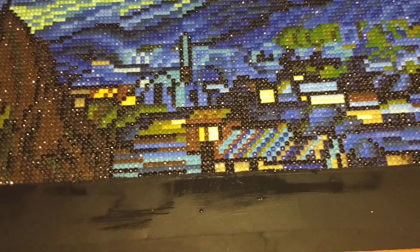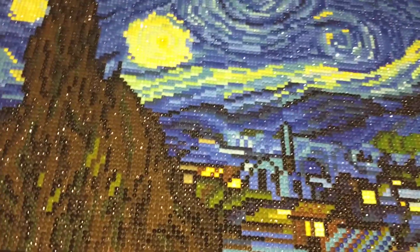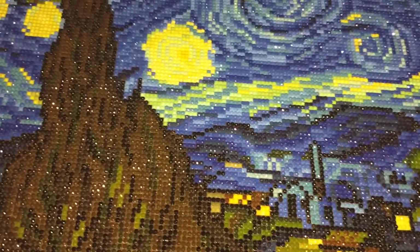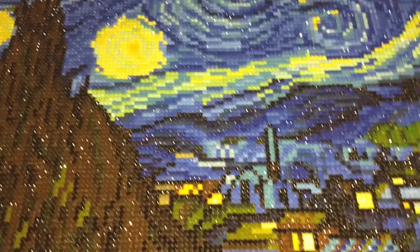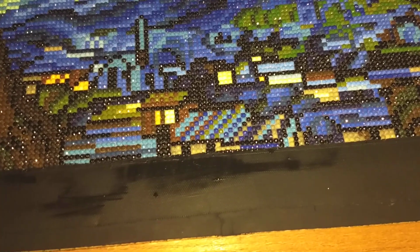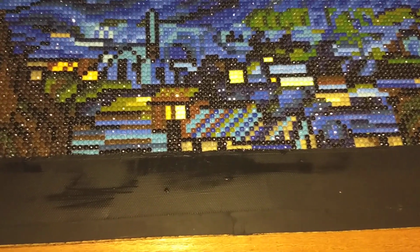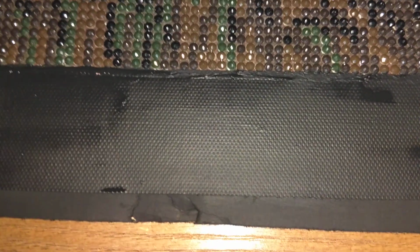So, canvas. Canvas can be painted. Guess what? We're painting canvas. And when you actually put this in the frame, you can't tell that this is not an actual matte picture. It looks just like something that was professionally done. So I just kind of wanted to give you that little insight as to what it looks like.